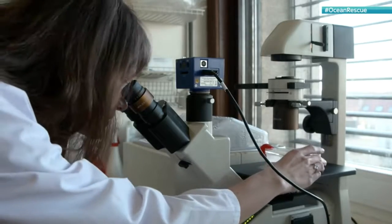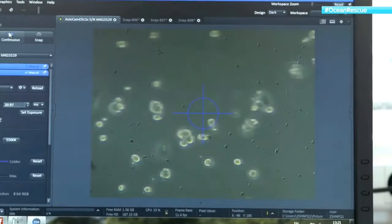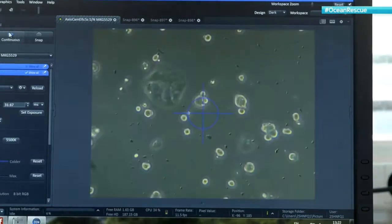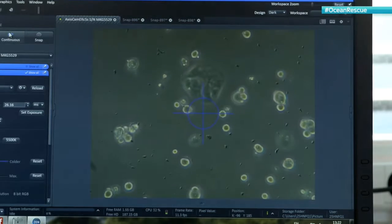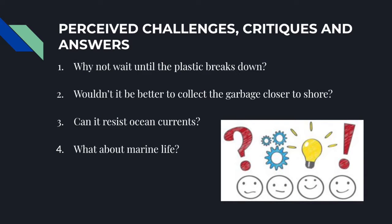His research shows that by the end of the century, as many as 4,000 tiny fragments a year could build up in the body. I've asked many physicians, colleagues, professors, and so on, what could microplastic do when it gets into our blood system? And the blunt answer was, we don't know. So we don't. Another major concern is how the ocean cleanup technology will have exerted its effects on marine life.